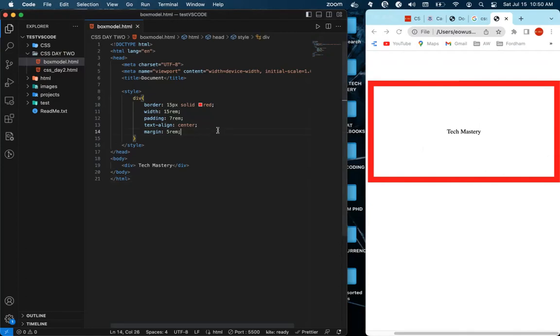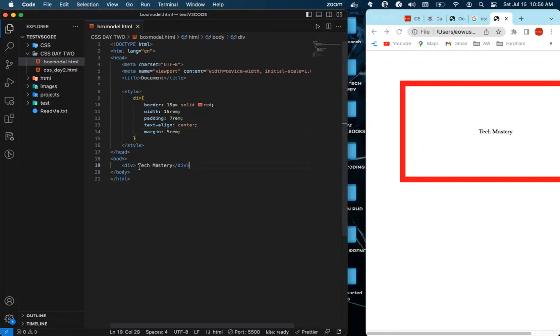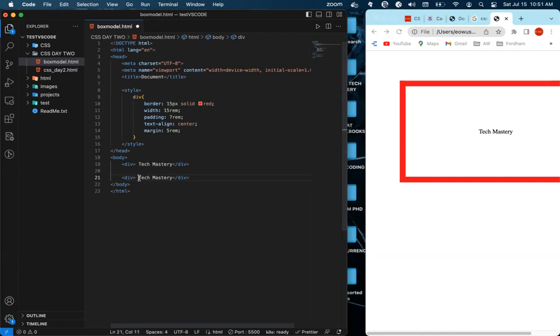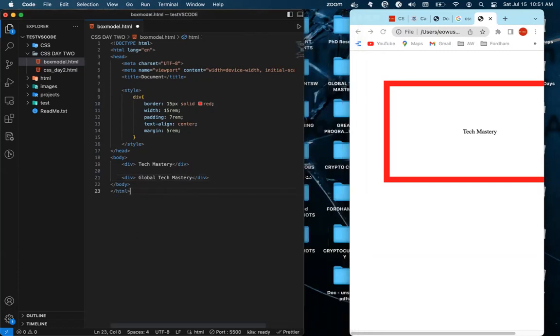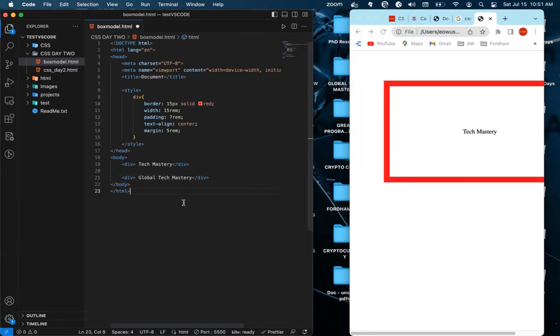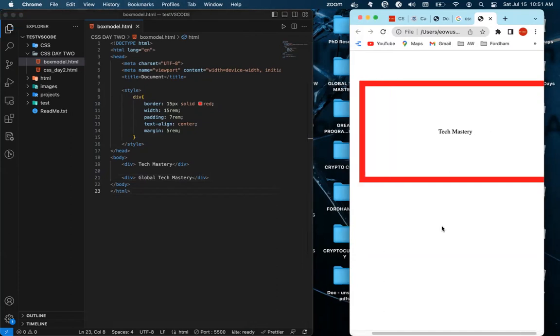So, ladies and gentlemen, this is the box model. But let me add another element here so we can do them together. We can space them also. So I'm going to ask a question. If I save this and I refresh the page, can somebody tell me what's going to happen? I just created another div. Looking at this code, if I save this, what is going to happen here?